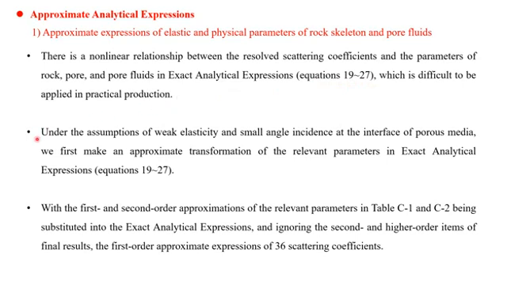Under the assumptions of weak elasticity and small angle incidence at the interface of a porous medium, we first make approximate transformations of the relevant parameters in the exact analytical expressions in equations 19 to 27. And with the first and the second order approximations of the relevant parameters in tables C-1 and C-2 being substituted into the exact analytical expressions and ignoring the second and higher order terms of the final results, the first order approximate expressions of 36 scattering coefficients can be obtained.